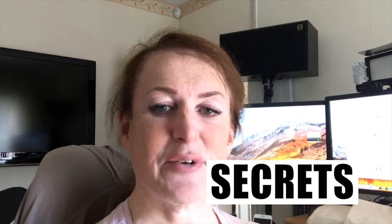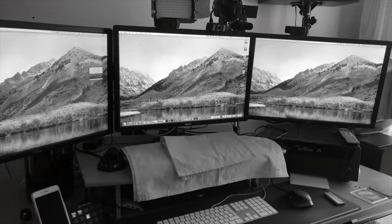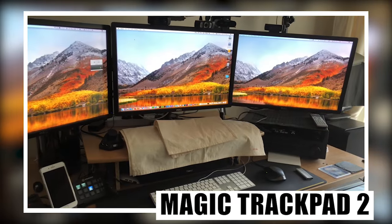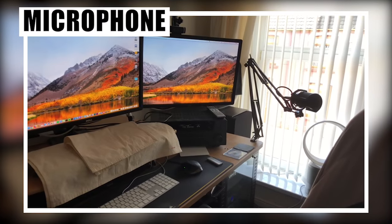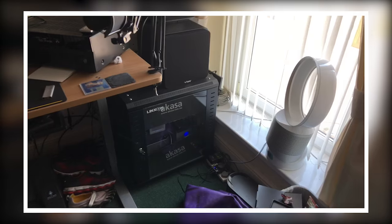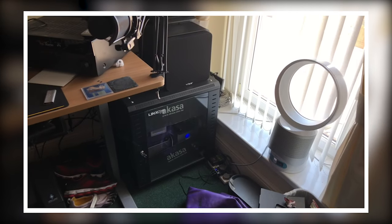First of all, if I pan around you can see it's running a Mac keyboard — that's because it's currently in Mac mode and that's the Mac desktop. I'll flip the camera so you can see more and I'll show you its secrets. You can see there's a Mac desktop, a Mac keyboard, a Mac Magic Trackpad, and a Logitech mouse — I don't use an Apple mouse. And you can see my microphone over there used for studio recording.